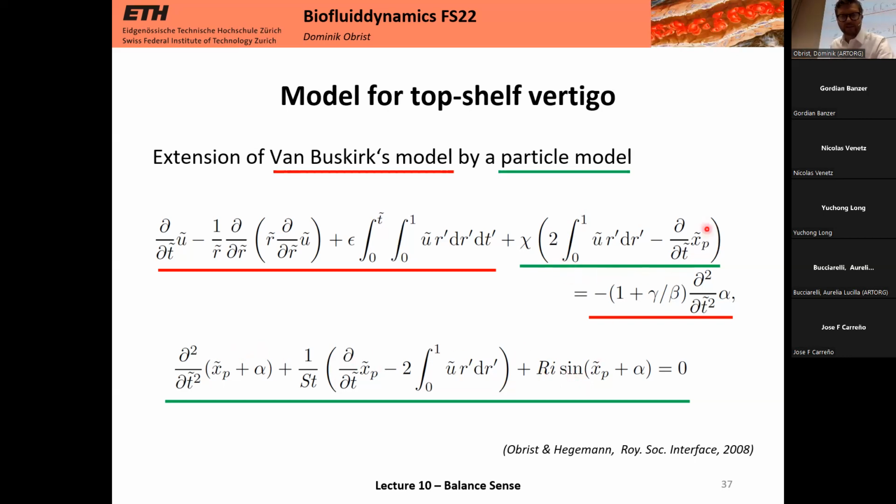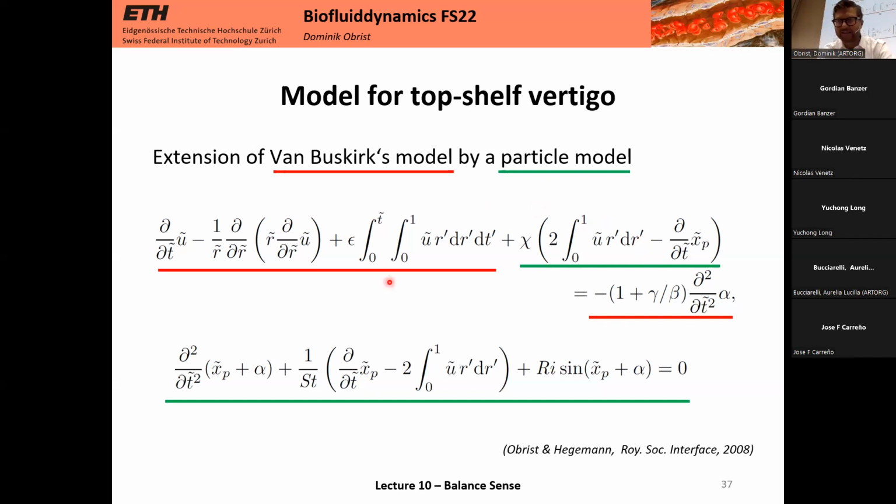And we have one additional term in the van Buskirk equation, which is essentially the negative of that, right? Why? If the particle feels drag, due to action and reaction the fluid feels the drag as well in the opposite direction. Whatever drag the particle feels, that's the force the particle exerts on the fluid. And this is exactly the force that drives the flow. This is the additional, secondary flow driving force.